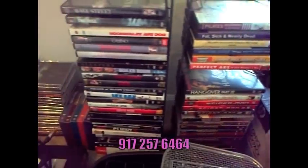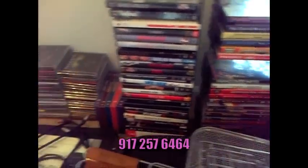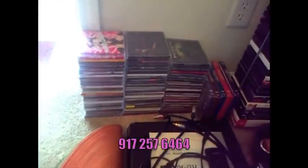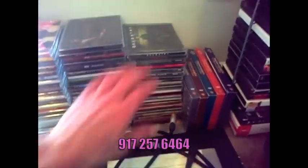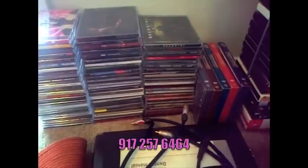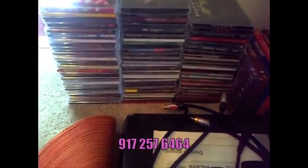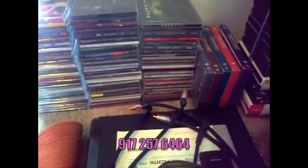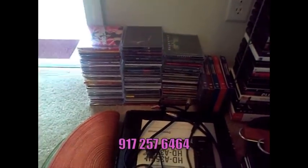I have lots of DVD movies — probably asking anywhere from fifty cents to a dollar each. And I also have all these CDs. I know probably not a lot of people use CDs anymore, but I'm just trying to get like fifty cents a piece. It's all kinds of music like REO Speedwagon, Madonna, Nick Lachey, Pure 80s, Nickelback, Elton John greatest hits. If anybody's interested in the CDs, I'm looking to get fifty cents to a dollar a piece.